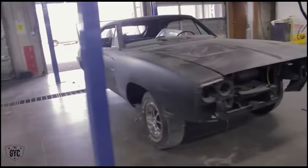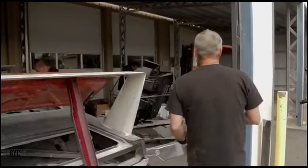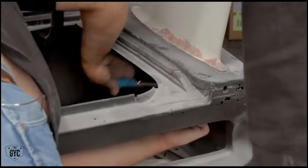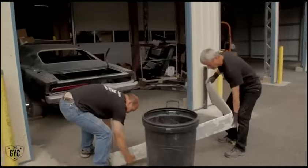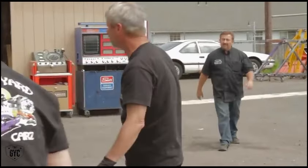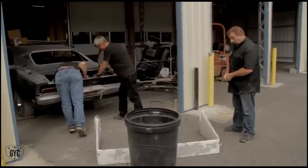When it comes to cars like the Daytona Charger or equally rare cars, you have to be very careful taking them apart as well as putting them together. You have to document the parts, and when you do get them off, you have to take great care to make sure they don't get damaged. Taking the cars apart is fun — you find production marks. That wing is worth more than your whole car, Roy. They're repopping the factory cast aluminum wings. The Daytona is coming apart great.